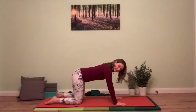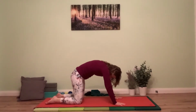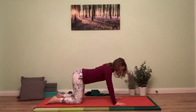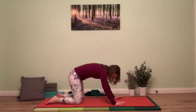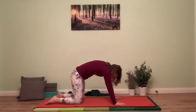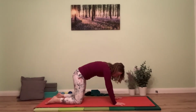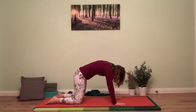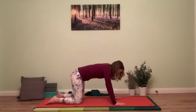So find that lengthen through your spine and then that slow curl under. Out breath to rise the ribs to the ceiling. In breath to sink the ribs to the floor. Draw the shoulders connected behind. Out breath, rise it up. In breath to arch. Taking 2 more. Taking your time, just following the natural timing of your own breath.